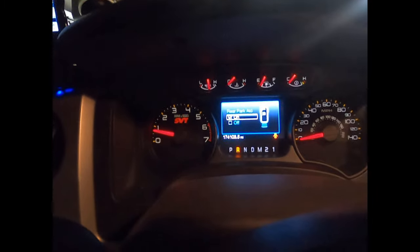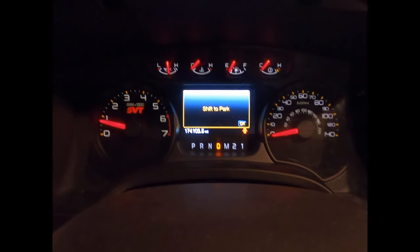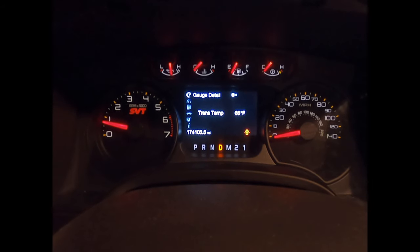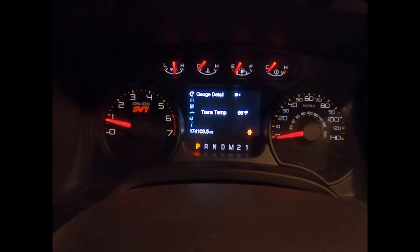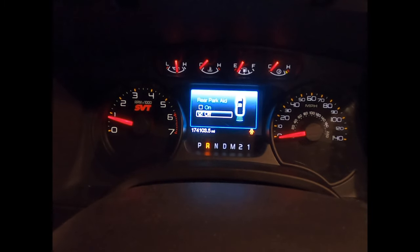But it will pop into drive. You can hear the difference. Park, reverse, neutral, drive, foot's on the brake. When I remove my foot, I get that every single time. Put my foot back on the brake, shift to park, let's go back to reverse, foot off the brake.